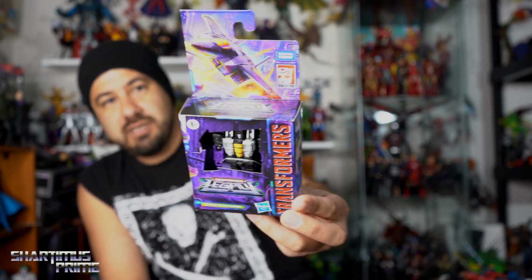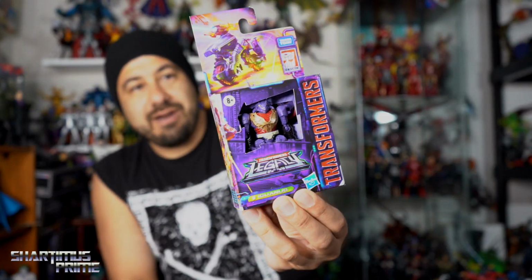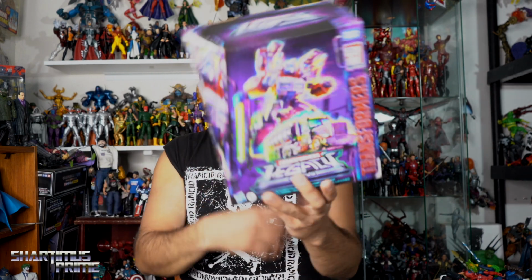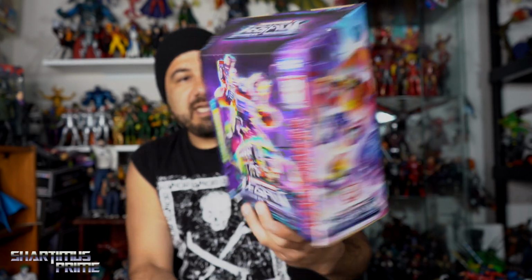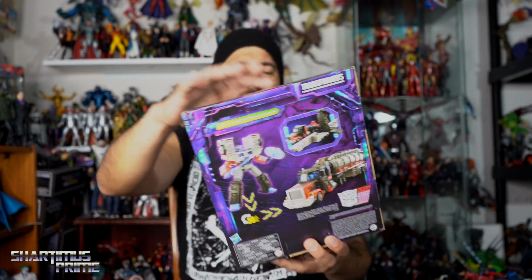And then they sent some Core Class figures. So these are all samples from Hasbro. Thank you so much, Hasbro. But we have the Core Class Legacy Skywarp right here, which looks great. I have the Starscream, and then we have Iguanus, which I'm not really that familiar with Iguanus at all, actually. And then we have the G2 Laser Optimus Prime over here, and this one I'm stoked to open up. So expect a review of this guy. This looks really cool. I like this new Legacy packaging right over here, too. It's very, very neat, right?